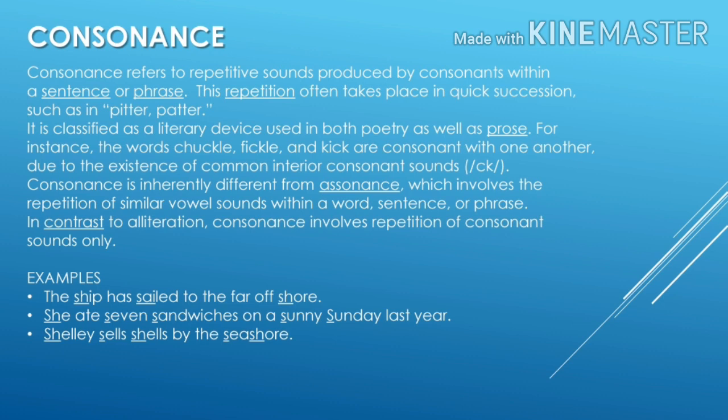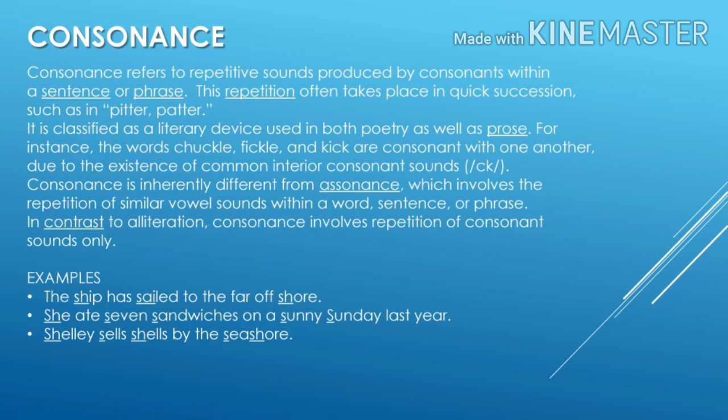Consonance is inherently different from assonance, which involves the repetition of similar vowel sounds within a word, sentence, or phrase. In contrast to alliteration, consonance involves repetition of consonant sounds only and not any other sound. So it is a consonant sounds repetition. To make it more clear, we have some examples.